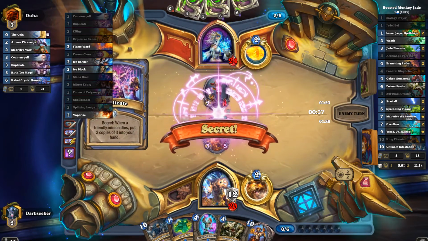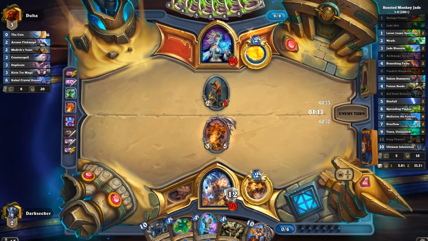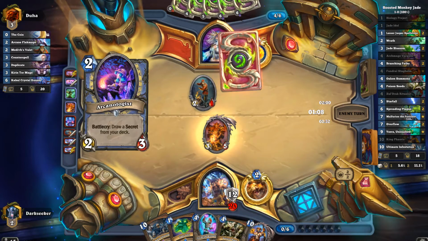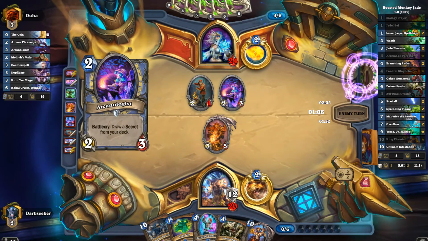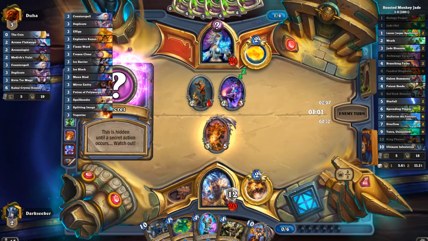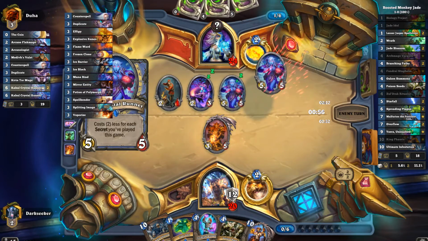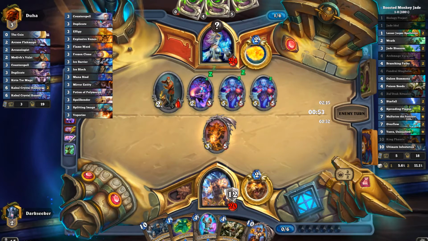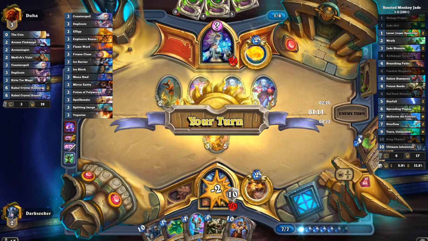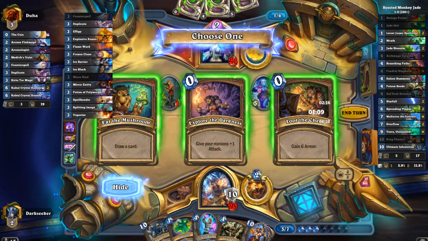That's really bad for us. I was hoping it wasn't Duplicate, but we've got punished there. Perhaps I should have targeted the Medivh's Valet. Perhaps I misplayed there, because now he's going to put down 2 Crystal Runners. We have Poison Seeds though as a counter. But there is a secret up, and I played the Branching Paths to test for the Counterspell.